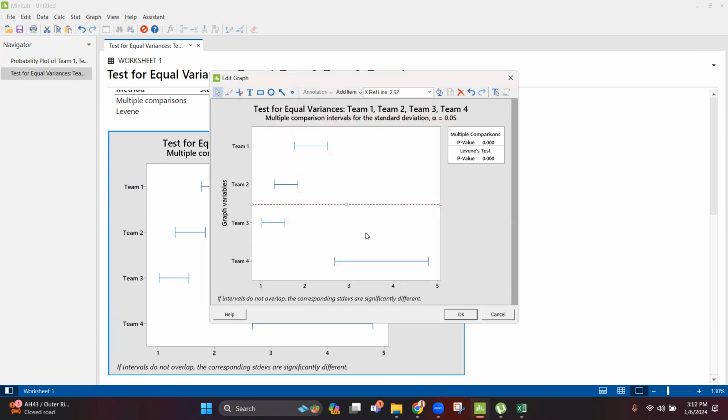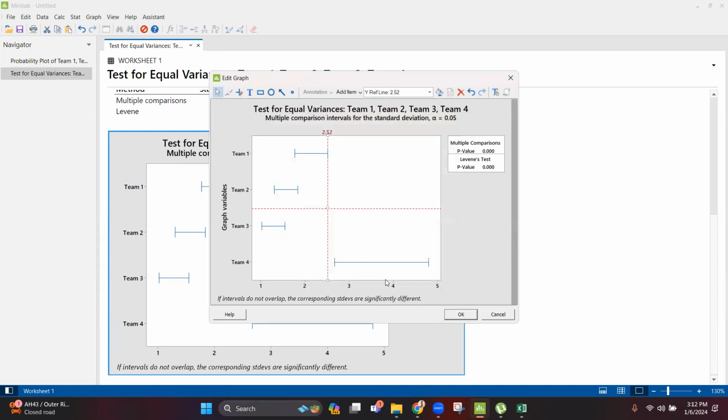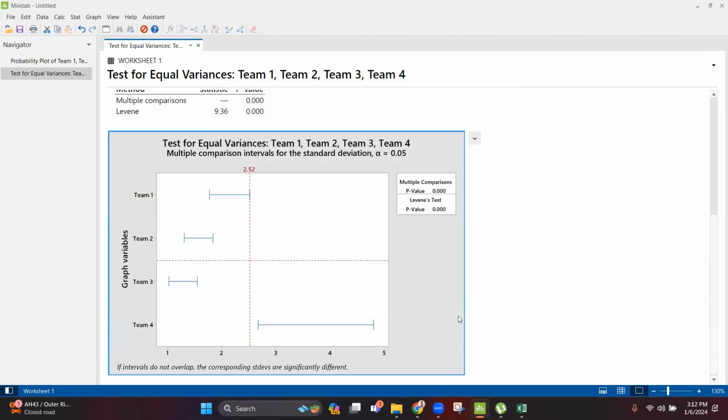Sorry, I made a mistake, y-axis, reference line 2.52. Yep, now you see. This line at 2.52 is created, and team 4 is completely different from 1, 2, and 3. And if any one is different, that's the alternate hypothesis we can see.